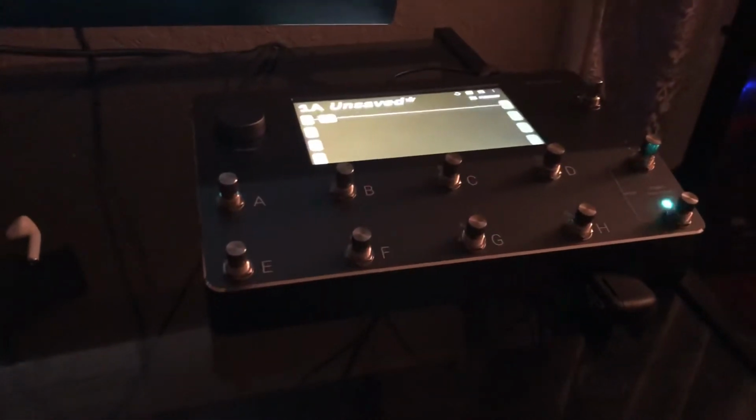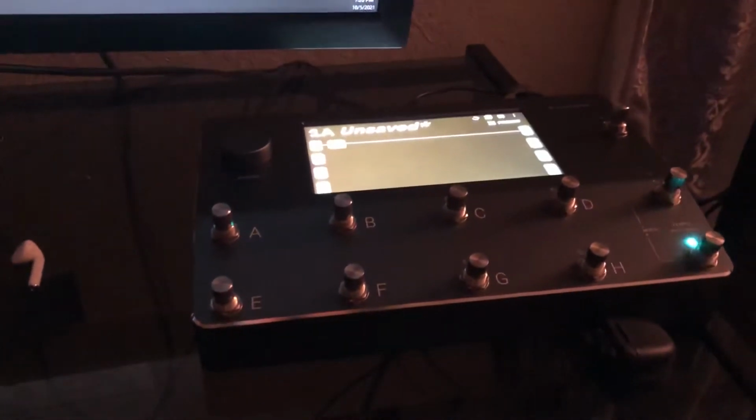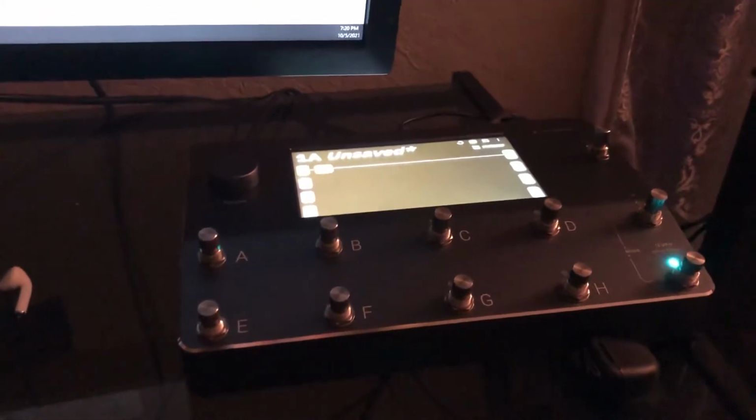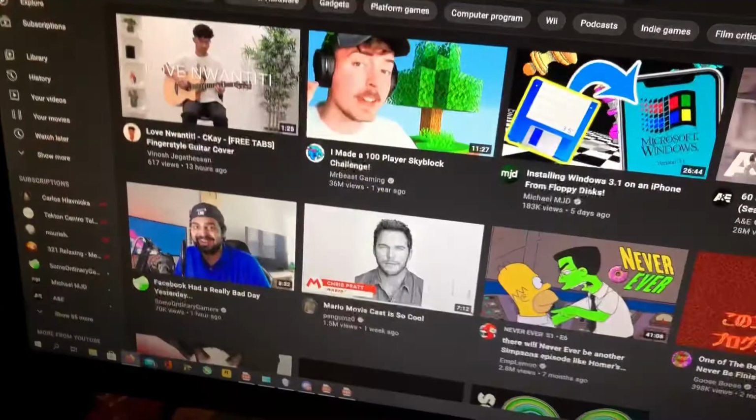Hey, Quad Cortex users, I'm going to show you how to use your headset as well. Use your Quad Cortex as an audio interface so you can keep your microphone plugged in while also using your headphones, so you can jam out with YouTube videos that you have on here whenever you're looking through instrumentals or whatever.